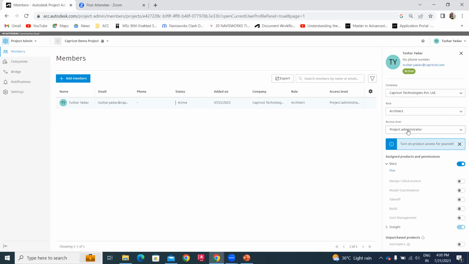There are 3 types of access. One is account admin, then we have project admin, and then we have the project member. The account admin can create multiple, different projects. Then we have the project admin. He is responsible for that particular project. He can add or remove members. He can create the folder structure. He can give other members the required permissions to access different particular folders. Also, an account admin is automatically a project admin for any particular project, and there can be multiple project admins.